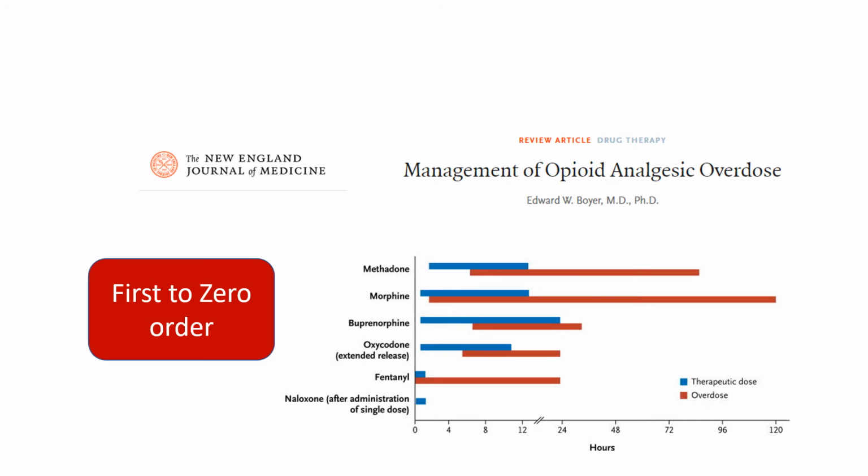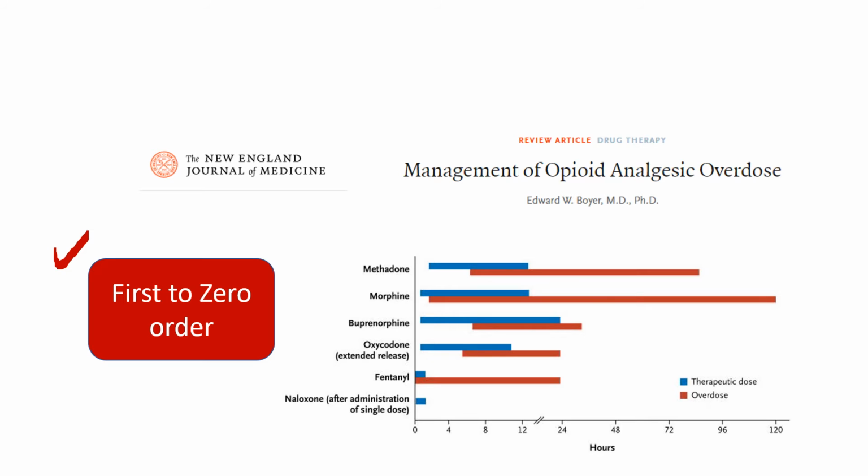This is one of the famous papers that was published in the New England Journal of Medicine way back in 2004 or 5. Here it is mentioned that in case of opiate overdose, the opiate generally follows first order kinetics, but due to overdose, it moves to zero order kinetics. So why does that really happen? Because in the case of overdose, a high concentration of drug may overwhelm the ability of an enzyme to handle a substrate, a process known as saturation. Saturated biologic processes are characterized by transition from first order to zero order elimination kinetics.